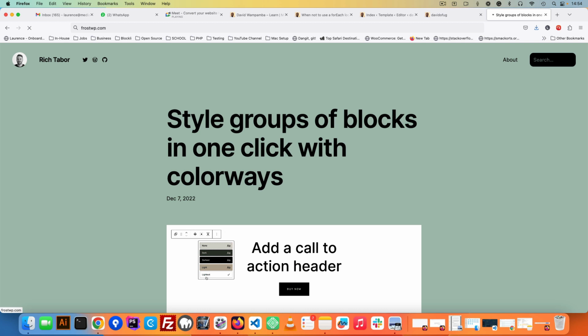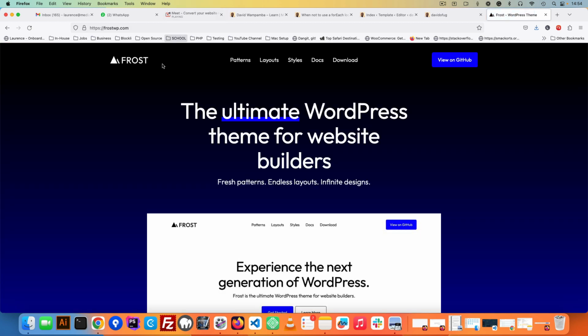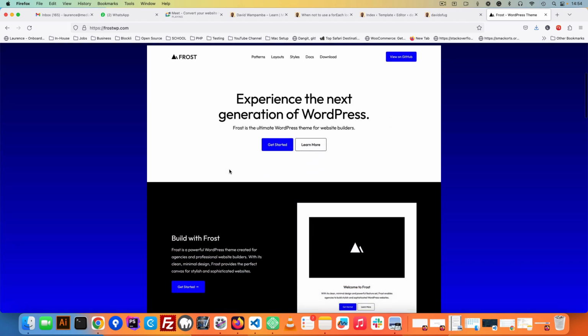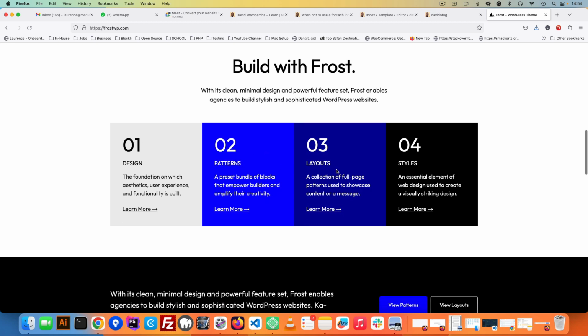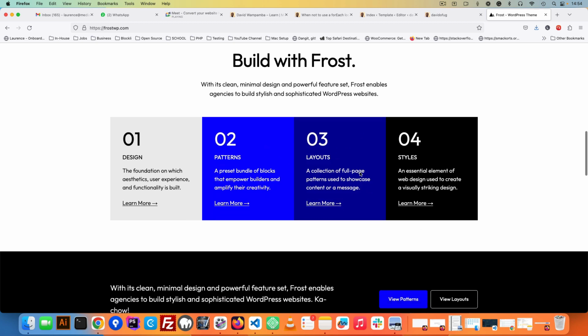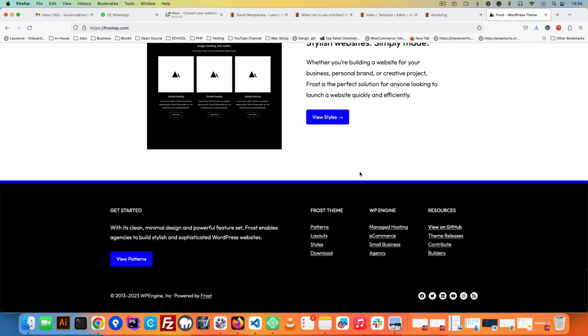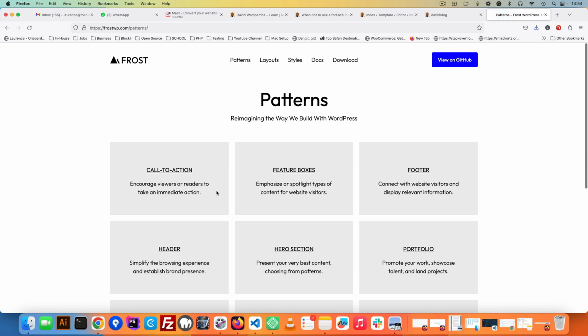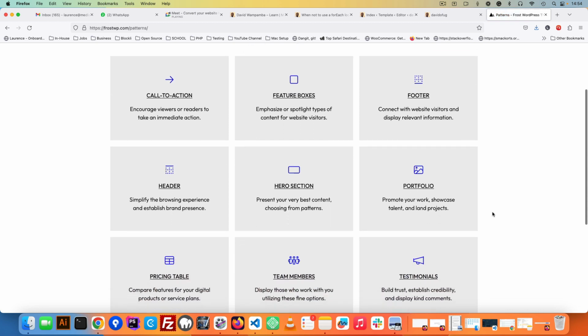Frost WP is a default theme that you can build on top of, like a theme that you can have a child theme on, and this is what they do. You can do these kinds of patterns and designs. So this is something that is done in XD, and you can click to view more stuff. All this, by the way, is all block editor.